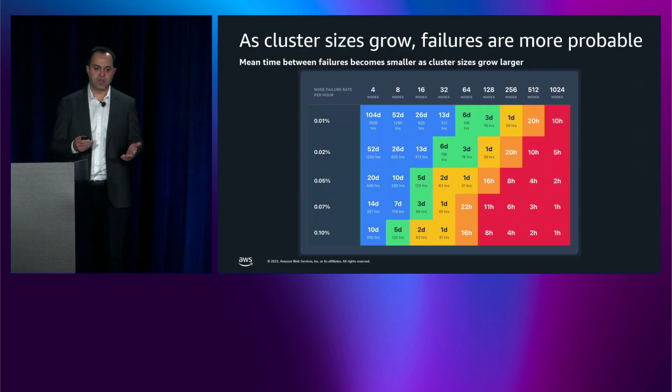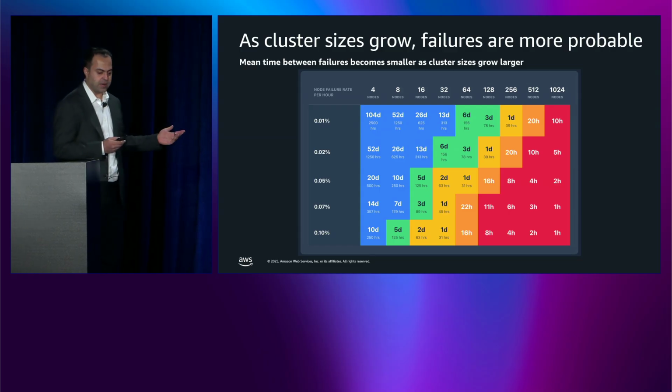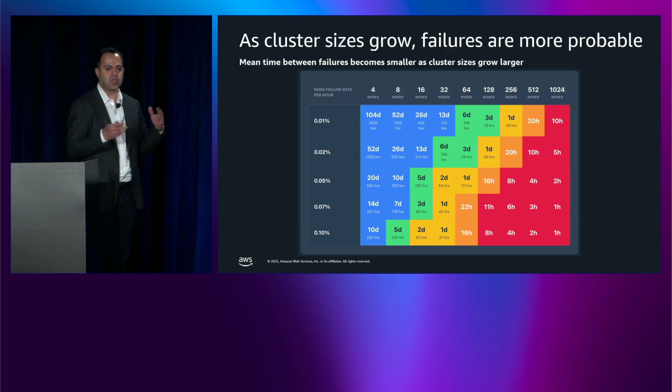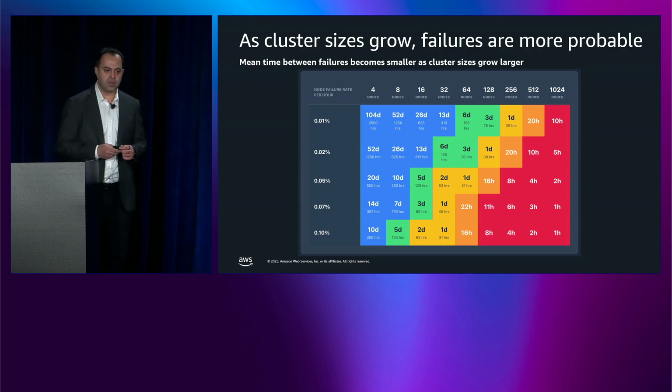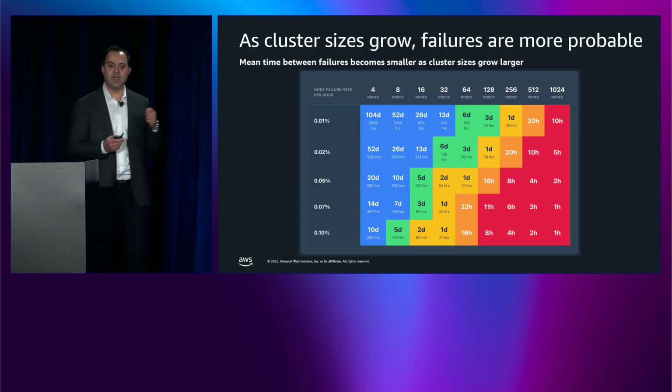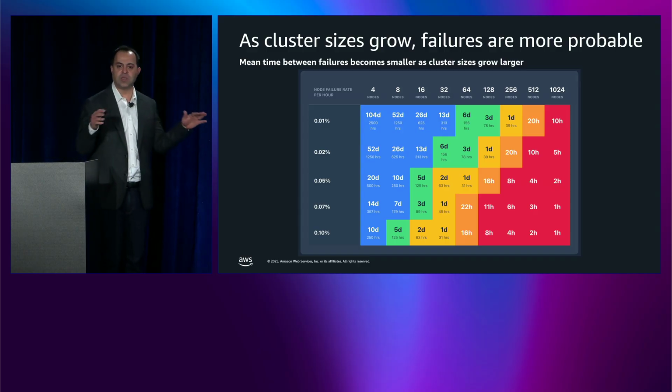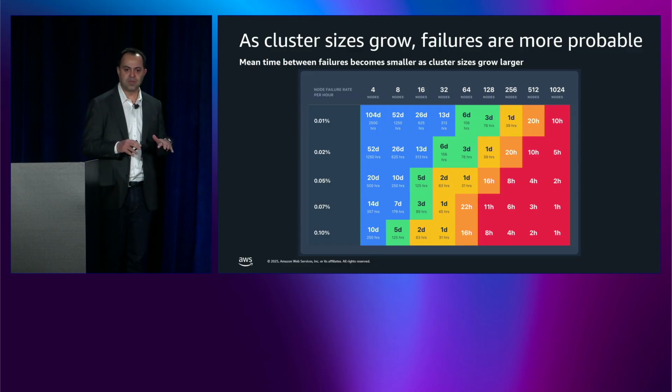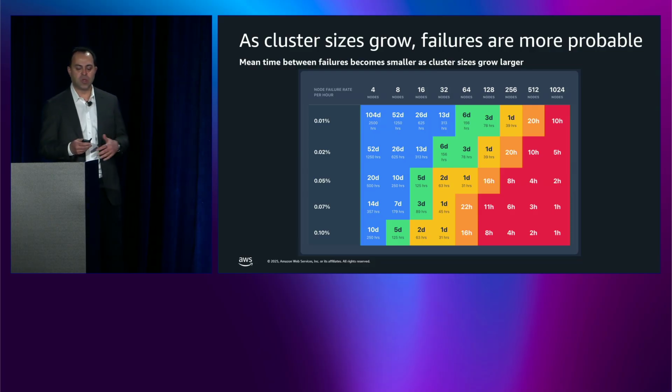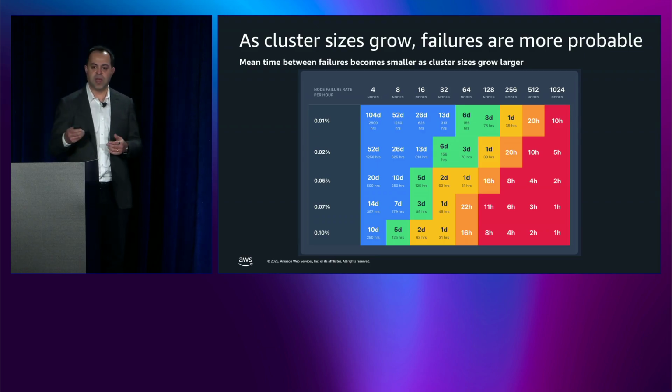Now, one challenge that we've seen with pre-training, as we talked about resiliency earlier, is that as your cluster size grows, the frequency of failures increases. And why is that relevant? It's relevant because, as I mentioned earlier, in distributed training, even if a single GPU fails, your entire training process across the cluster comes to a halt. And as the cluster size grows, the probability of a failure increases because you have more GPUs in the cluster. And so as the frequency of failures increases, you're spending more and more time dealing with those failures than actually making training progress.